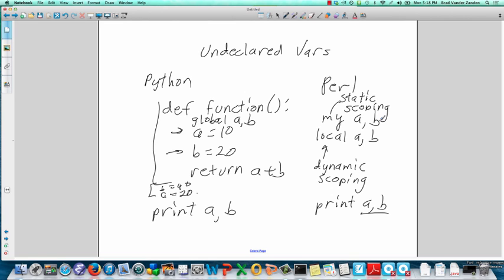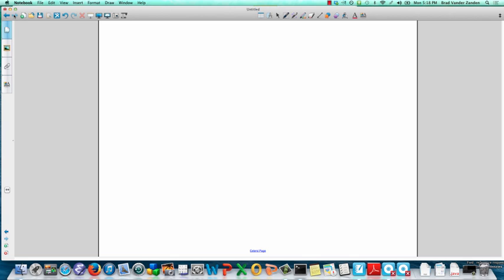Okay, so that takes care of scoping, and now we're going to move back to another binding issue, and that is issues that are associated with something called aliasing. So aliasing, its definition, is where we have more than one name referring to the same object.